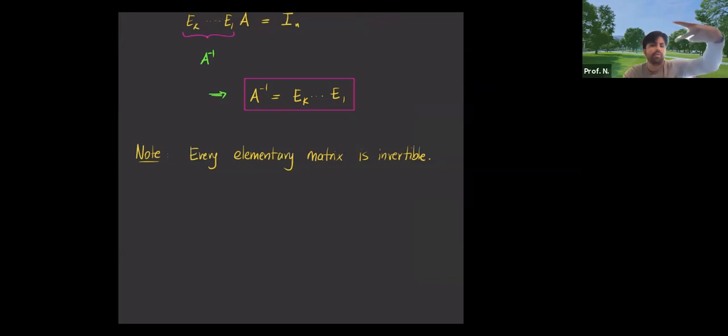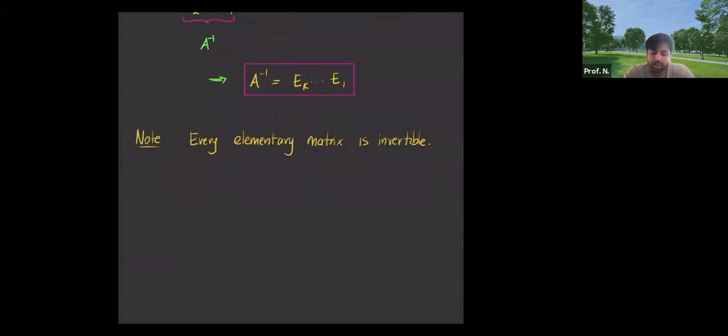And so if you swap rows 2 and 3, to undo it you can just swap them again, right? So that's a row operation which has an inverse. Every row operation has an inverse. You can undo it very easily: if you're adding something, you can subtract something; if you're multiplying something, you can divide. So every one of those operations has an inverse, and hence every elementary matrix is also invertible. That's important, because if you had a non-invertible matrix, then this wouldn't make sense. So this inverse that we have is a product of invertible matrices, all clumped together.